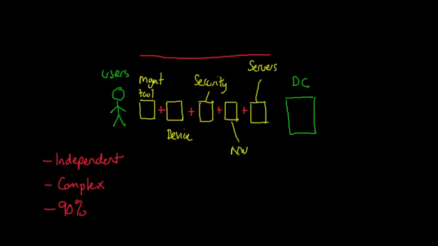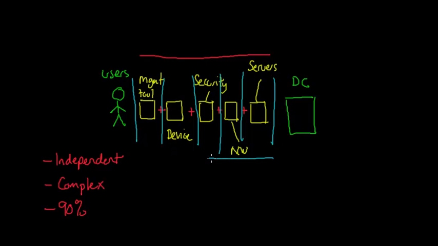And another thing that happens, especially in larger organizations, is that IT teams get organized into different groups. So you'll have a team that looks after the servers, you'll have a team that looks after the network, security, etc. And when it comes to rolling out a project across an organization or delivering a new IT service, you'll find that those services cut across all of these different areas. And one of the problems when you're trying to roll out a new service is that these teams need to work together to deliver that new service, and that can often build in delay for an organization as well. So this siloing of teams can be problematic.